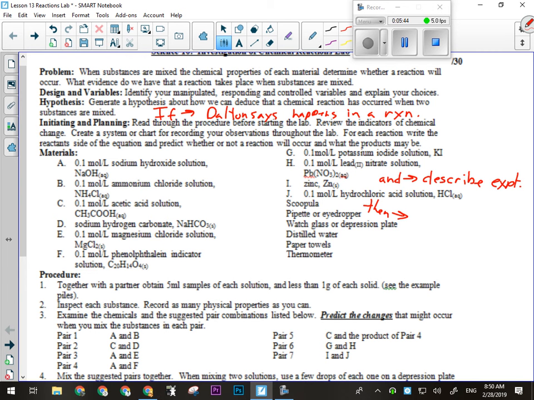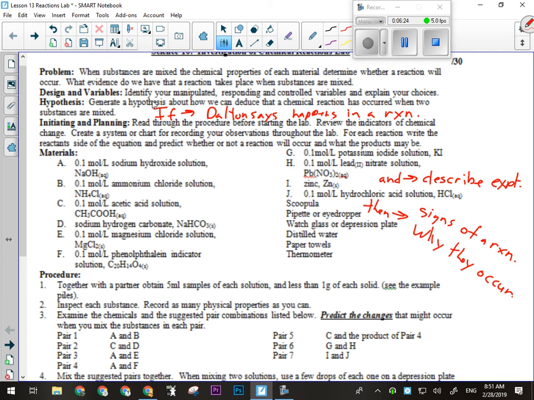Okay, the "then" part needs to tell people what's going to happen and a little bit about why. So the "then" part should probably talk about signs of a reaction and why they occur. I've talked about that several times this morning: what happens with reactants and products and how they relate to each other. That's kind of the why part. So that's what should go in your hypothesis. Everybody good with that? Okay.